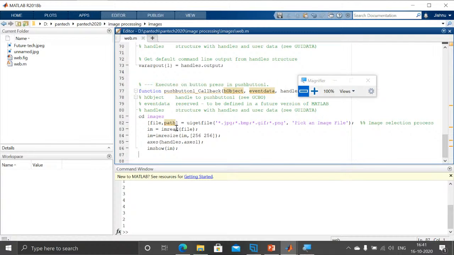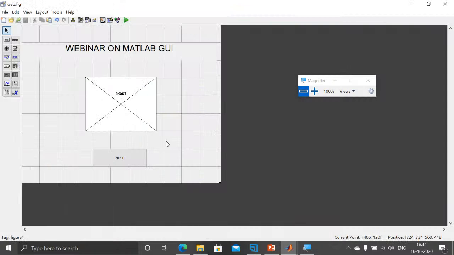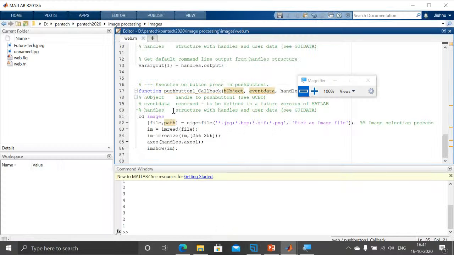Then it will be reading that particular file. That particular file will be resized to this size automatically, and therefore it will be displaying it in this axes 1. So where that axes 1 is there, this is known as the axes 1, and within that axes 1 it will be displaying that particular image, whatever it is over here. So this is known as the function.